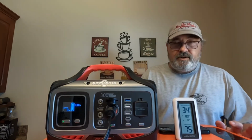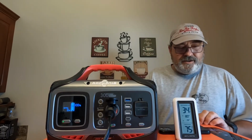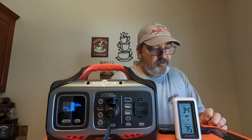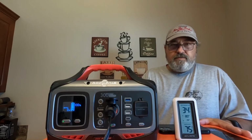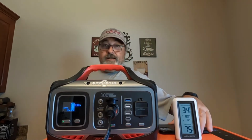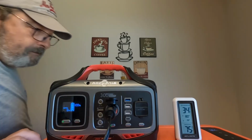So it's already, well, actually it's not even turned on. See, this is the kind of stuff that just happens. I'm gonna go ahead and turn it on. Comes up, it's right now 33 degrees is what it senses. 12.3 volts, eco, low mode for the battery shut off. And let's see where it goes, right? Compressor is not on yet. And you can see that because we're doing 0 watts right here.